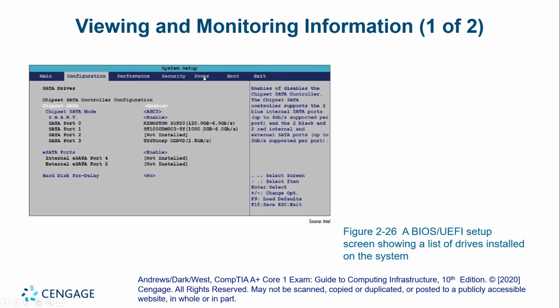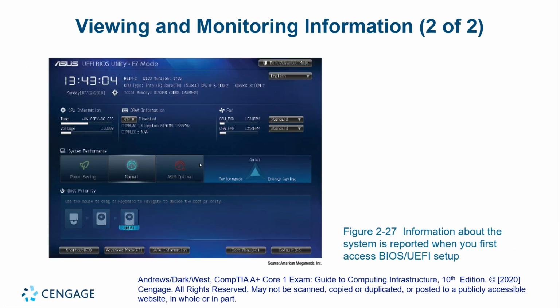Power, this tells how your PC reacts to clicking on the power button. The boot order, what is the first device, whether it's a USB, or pardon me, hard drive, what device the PC will attempt to boot from first, and then exit. When you click on F10, basically you'll save any configuration changes you've made and exit. Otherwise, you just exit. Your configuration changes will not be saved. So make sure that if you change something, you click on F10 to save it before you exit, because if you don't, then all your work that you just did will be gone.